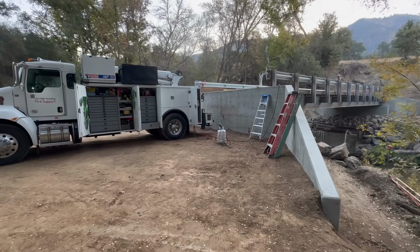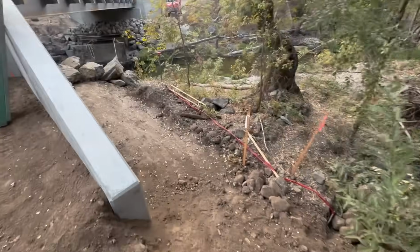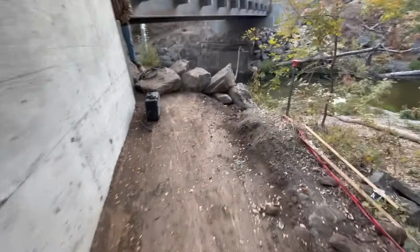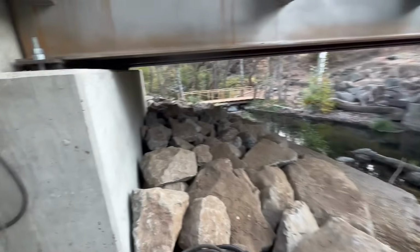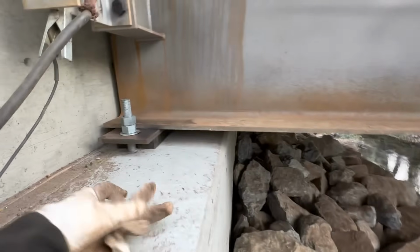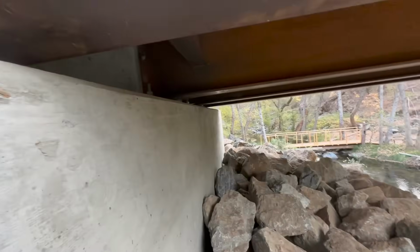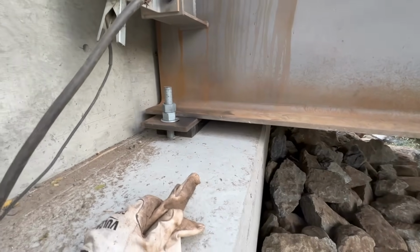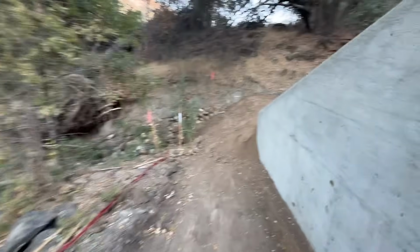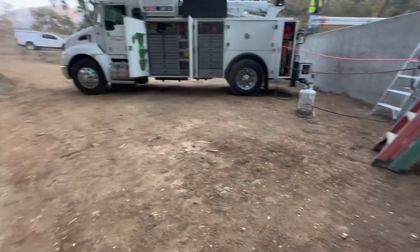Hey guys, welcome back. We got a little bridge project here. All we are doing, so we're just gonna weld these joints right here on all of the I-beam. That's it. Nice, flat, super easy. Just gonna kinda show you a quick little video of welding on a bridge.